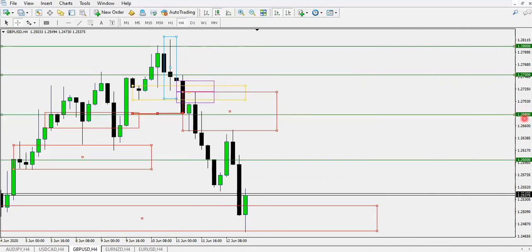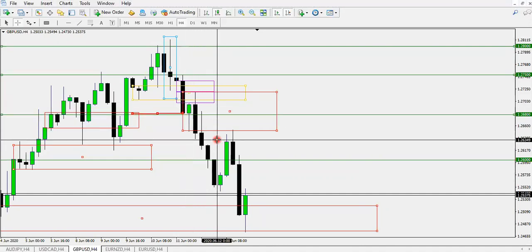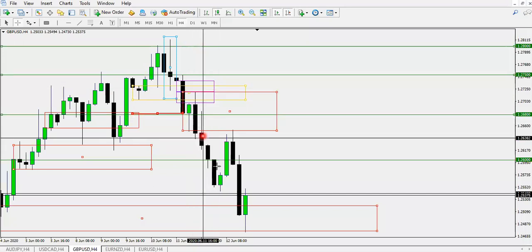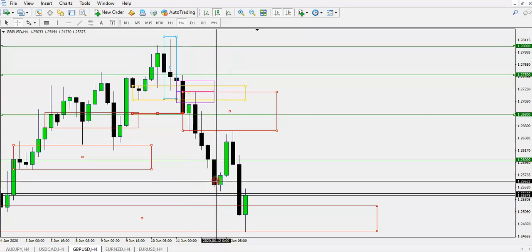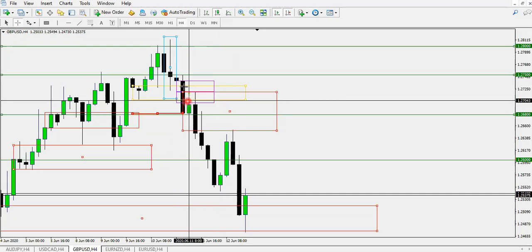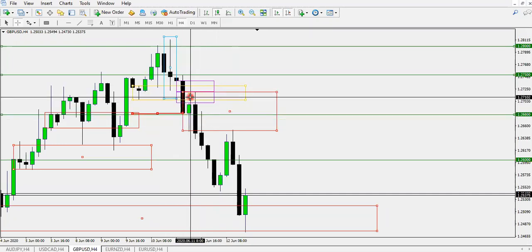And you can see price also at 1.26800, an institutional level right there, order block. So that is a powerful signal to us that the move to the downside will be strong, because we have our breaker and we have a bearish order block.